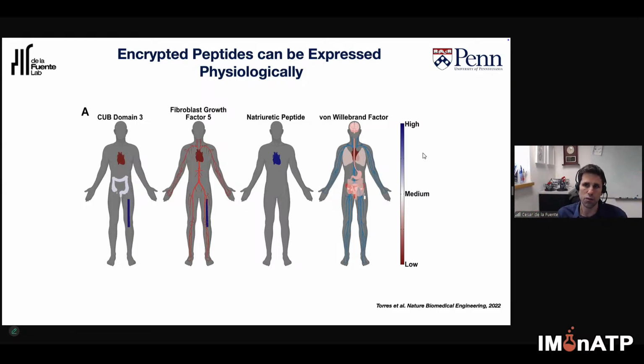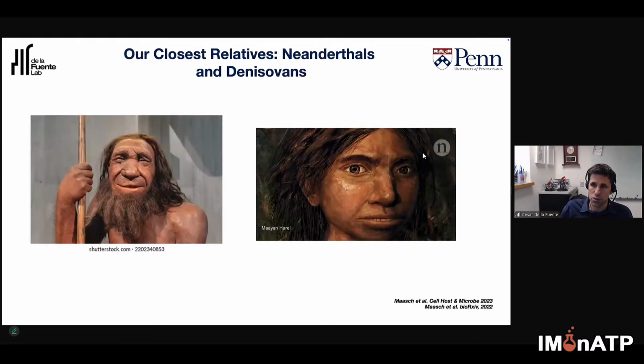So this was just the beginning, but it really sparked a lot of new ideas and hypotheses in my lab. One of which was the fact that we're finding all these compounds here in the human body most likely means that they're not just there. And so we came up with this idea that perhaps we could find similar compounds encoded all throughout evolution and across the tree of life. And that's when we asked the question: could we find some of these things maybe in our closest ancestors, which are Neanderthals and Denisovans? Could we find similar antibiotic compounds encoded or hidden in their genetic information?